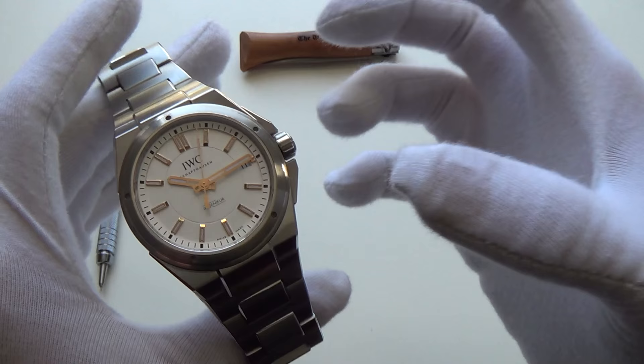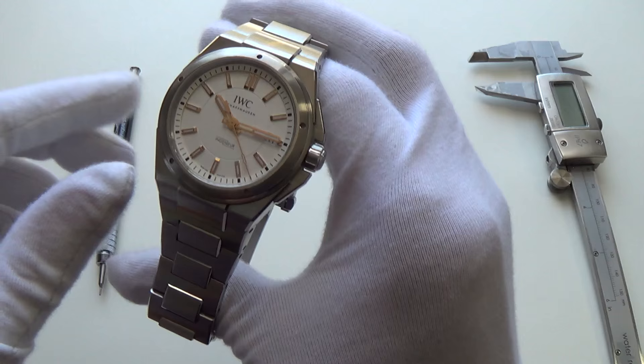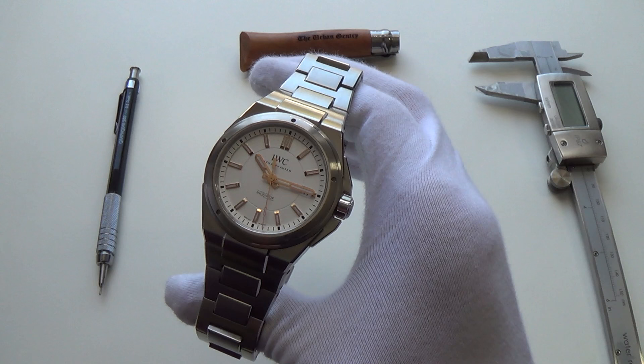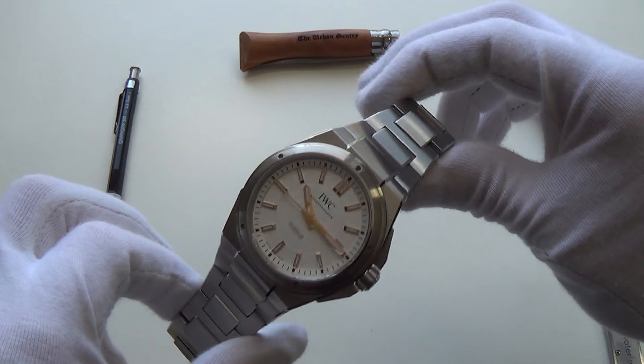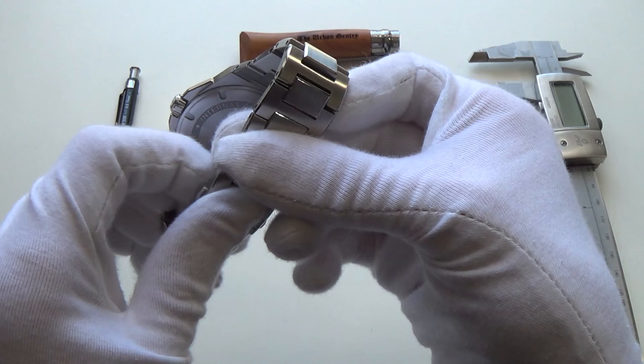It's very sleek, very elegant. If you want a Gerard Genta-designed watch but you don't want to fork out a huge fortune for an AP or a Nautilus, then this is the alternative. I like that because I have two friends that have APs. One of them had a fault in his, had to fix it — it costs an absolute fortune to fix. You could have bought a whole new watch with the repair costs. And the other friend recently had his serviced and again, it costs an absolute fortune. Well, at least with this, you could wear this day to day and when it does come time to service or if there is a problem, it's going to be quite economical to fix.